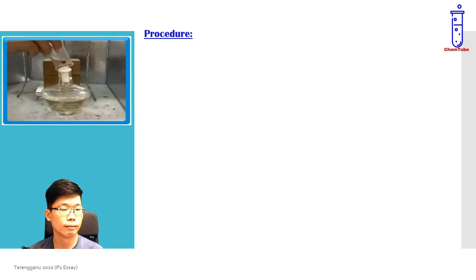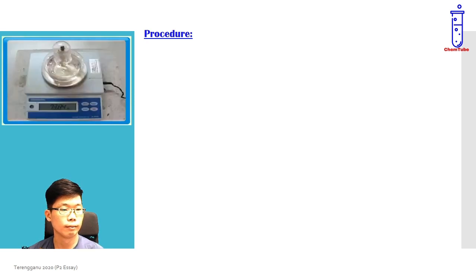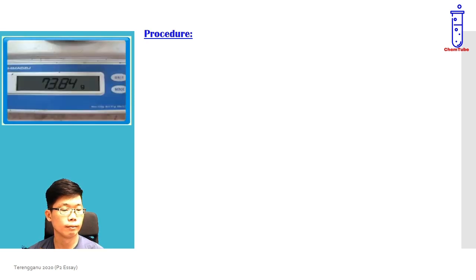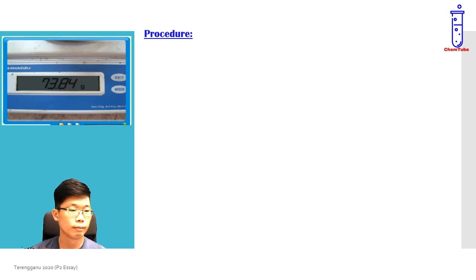The burner is weighed again on the digital electronic balance. Record its mass in the table. How much ethanol has been burnt during the reaction? Key in your answer in the table. Now, with the data we have, we can calculate the heat released from the combustion. Okay, so we can proceed to the procedure.